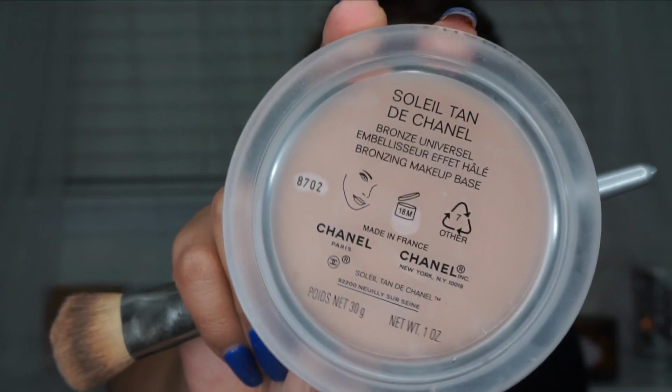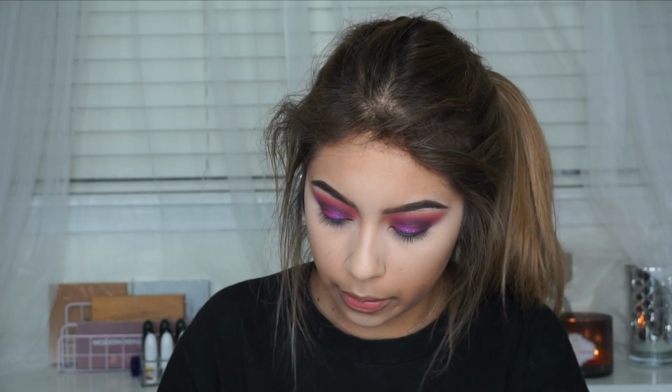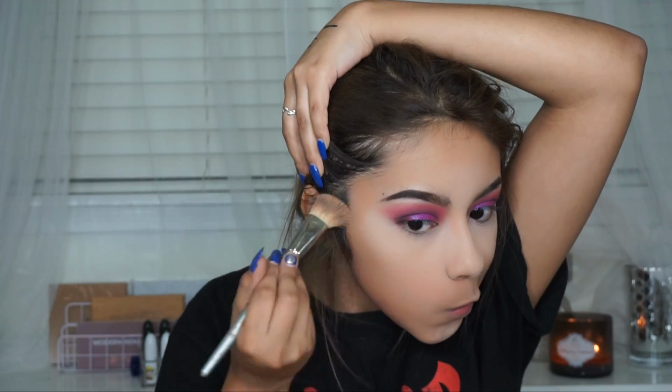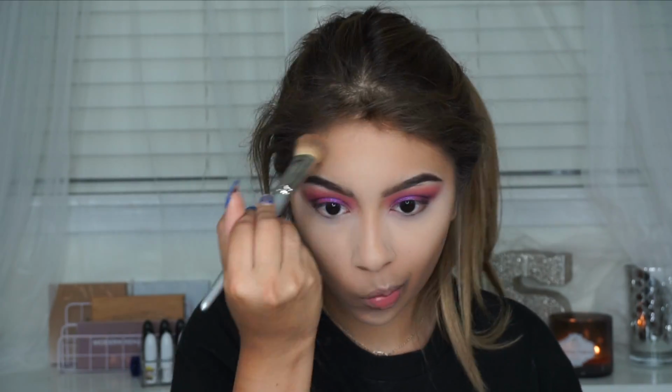So I'm going to go ahead and do a light cream contour, and I'm going to be taking my Chanel Soleil de Tan. I love this product. You guys will never understand how much, and I'm going to use this with a Sephora brush that I love for this product. And I am not doing anything crazy. I'm just kind of adding it onto the spots where I'm about to contour. It's just a really great product that helps my face bronze up a little bit.